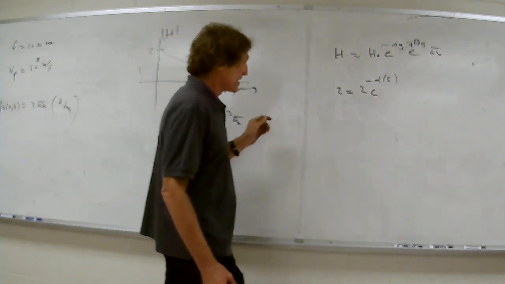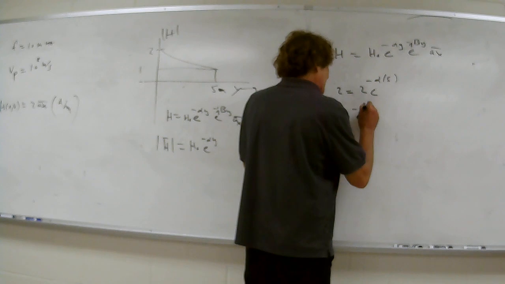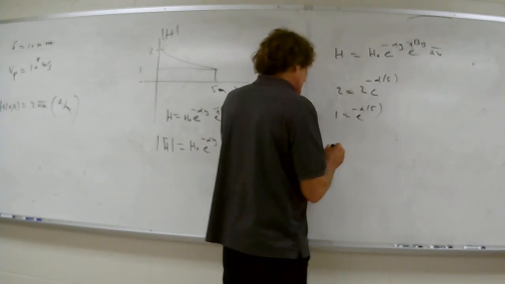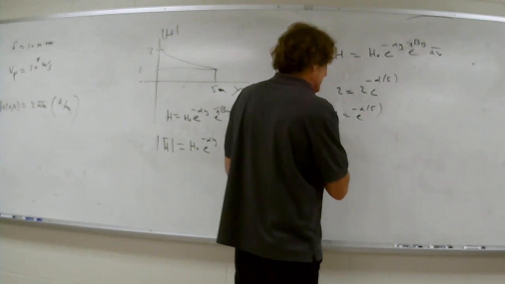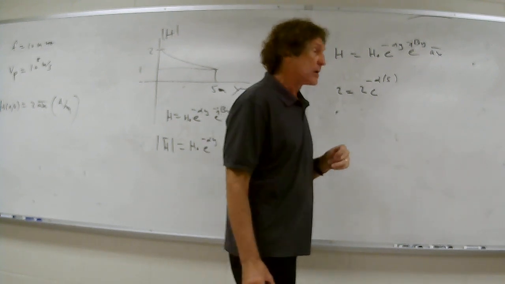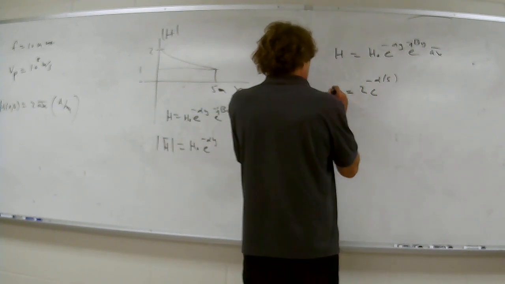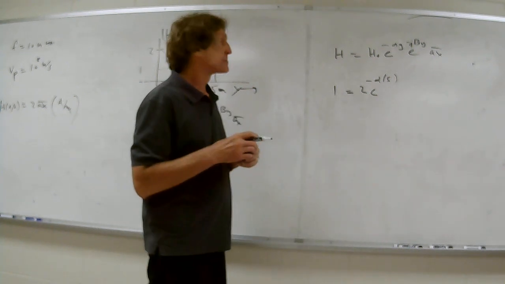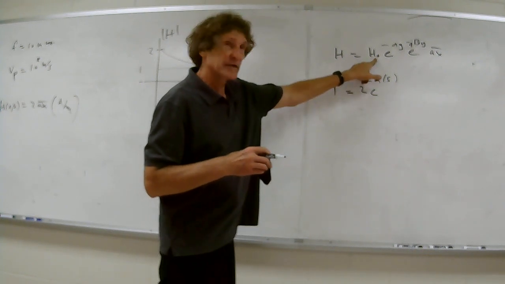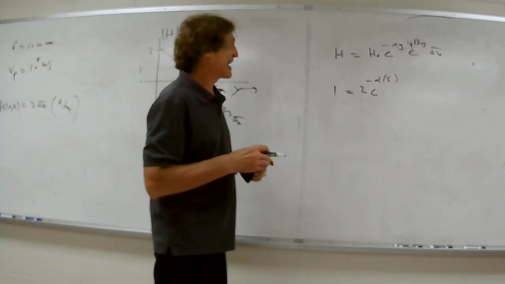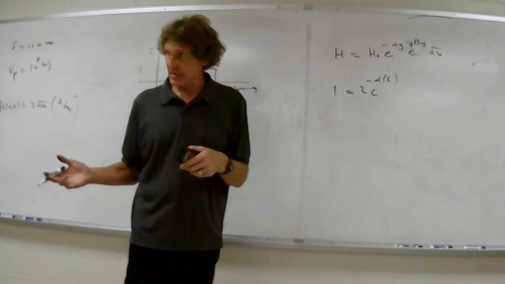Now watch this. How do we get alpha? Well, that means 1 is equal to e to the minus alpha times 5, right? Take the natural log of both sides. It's 2 at 0 and 1 at 5, sorry. So H naught is 2 because 2 is at 0. Then we take e to the minus alpha times 5 meters, and we get the value of alpha. You with me on this, class?